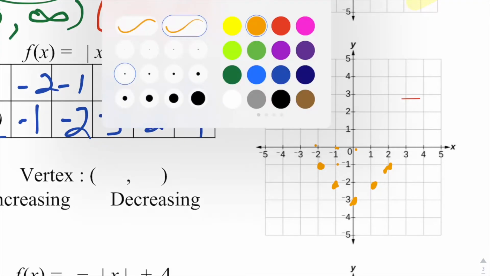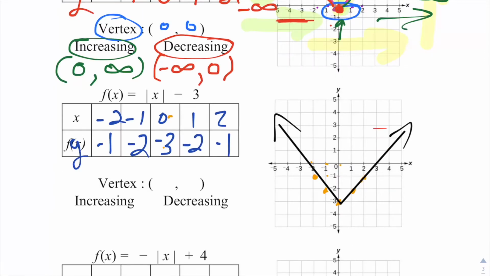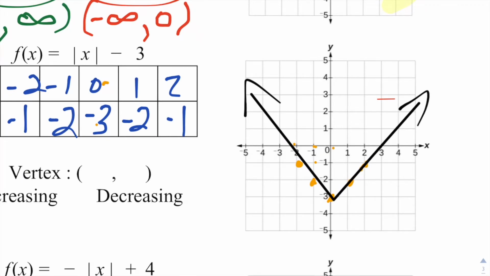And if we look here, I have my V shape again in my absolute value function. A little bit different place, and that's okay. But again, all we're going to look at is try to find the vertex. If you remember, the vertex is where we said the graph changes from increasing to decreasing. So my vertex is right there, where the graph makes a point. My x value is 0 and my y value is -3. So my vertex in this absolute value function would be 0, -3.